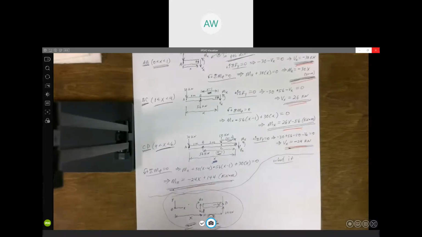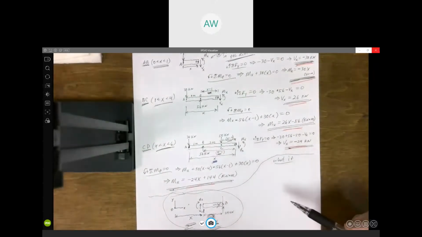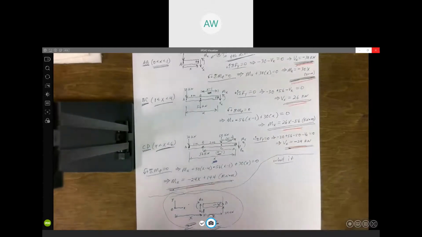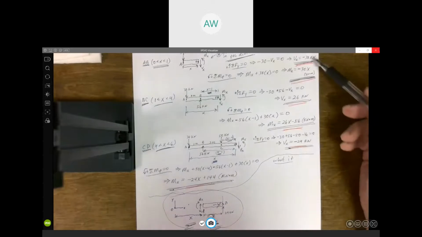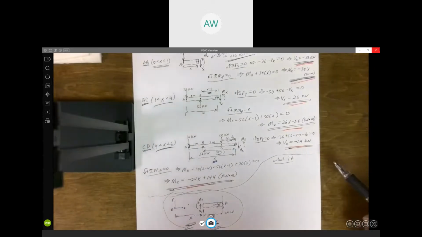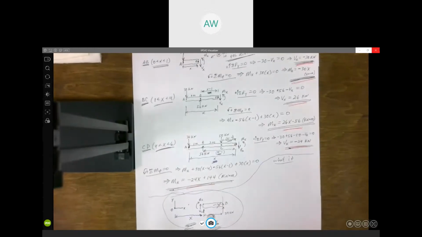All right, so now all we got to do is graph our equations. So I'm going to need, obviously, I'm not going to try to squeeze it in here. I'm going to get a new sheet of paper. And I'll refer back to this one because we're going to make sure we're using our right equations. Does anybody need a minute, or can I go to a new sheet?